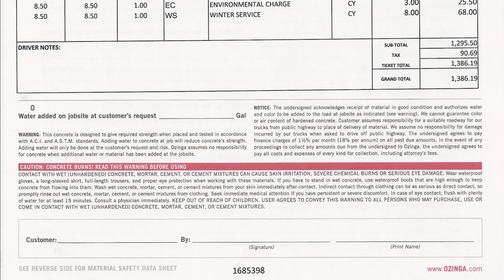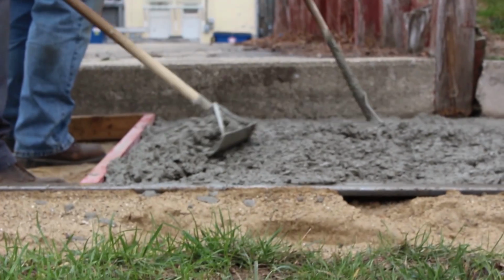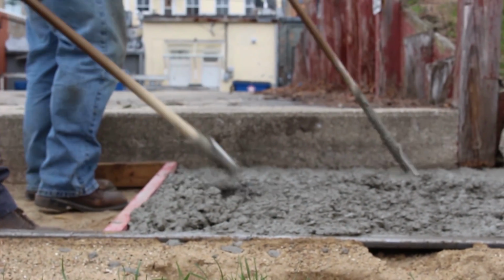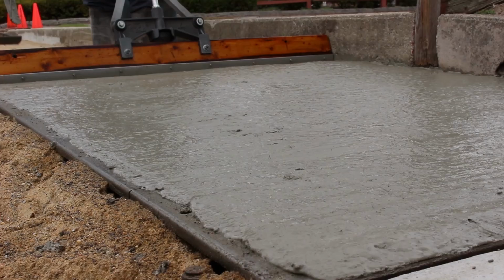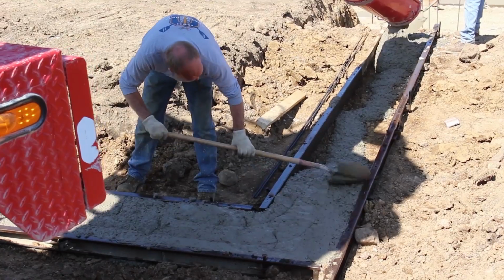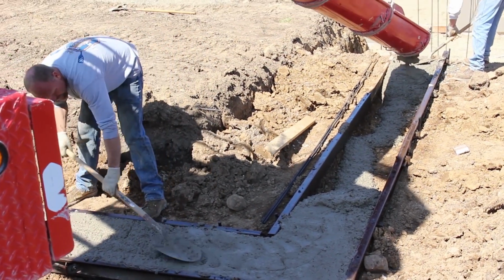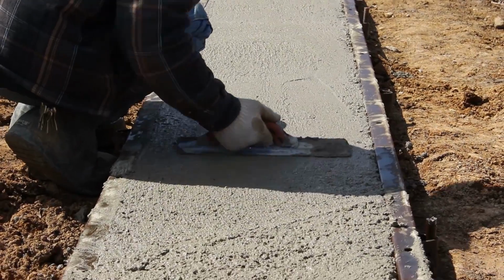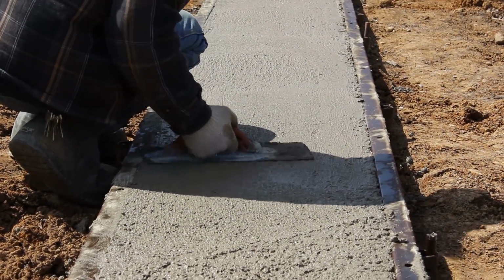At the bottom of the ticket, there is a section that warns about concrete burns and how to prevent them. Wet concrete undergoes a chemical reaction as it's hardening. This reaction can cause severe skin irritation, abrasions, and even chemical burns. It can also cause eye damage. A person exposed to wet concrete may not feel pain from this until after the damage is already done. Exposed skin is at risk, but this reaction can even affect skin through clothing soaked in wet cement.